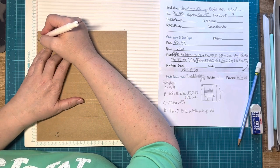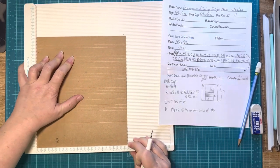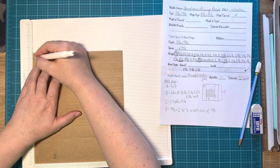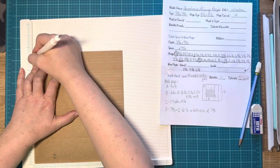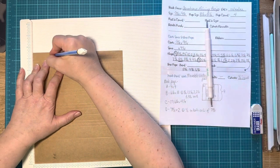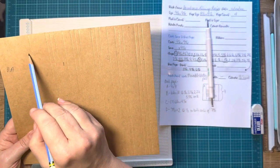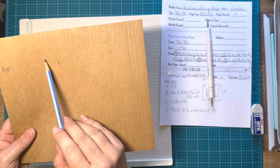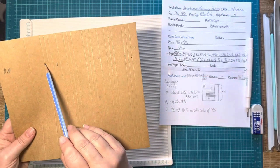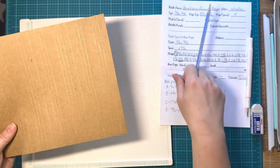So now we are going to go to 8 3/4, and then 9. And this is half of hinge 3. Okay. So this will be where the cover is. This score line right here, which is 3 inches, starts hinge number 1, hinge number 2, and this starts hinge number 3.